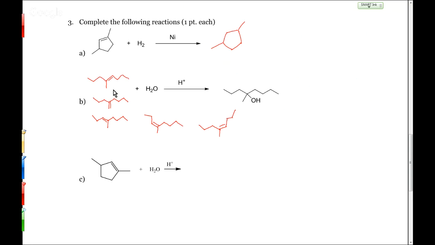So let's see. We start with the double bond. Let's just take this one. If that's the thing that we started with, we have to add water to that double bond, which means the H goes on one side and the OH goes to the other side. So if the H goes over here, then we have a carbon with 2 hydrogens on it, because it already has 1. So we add 1 more H, and we have a carbon with 2 hydrogens. Then this carbon gets the OH, which shows up right here.